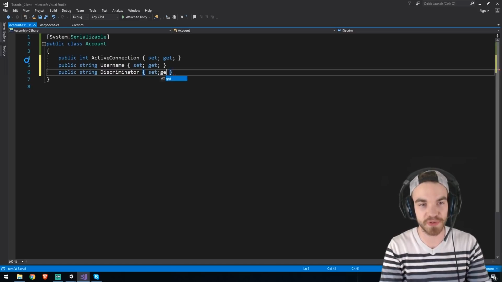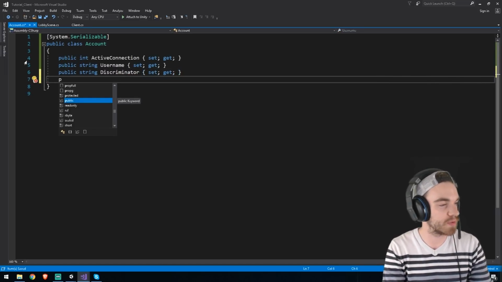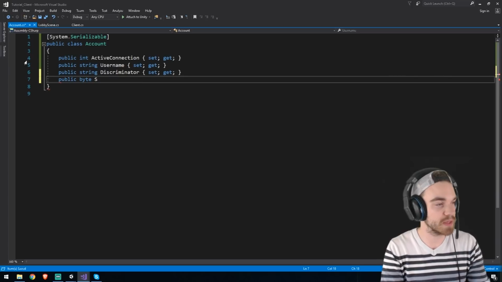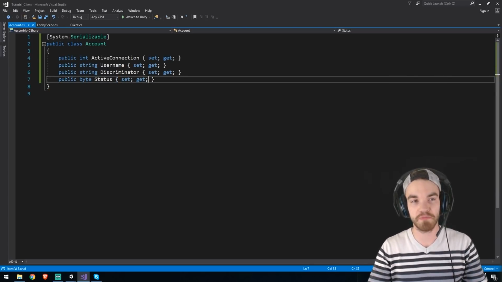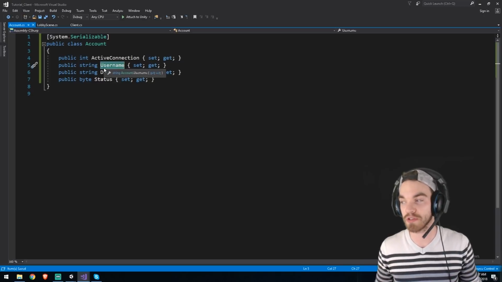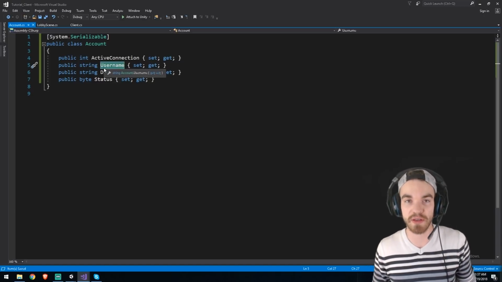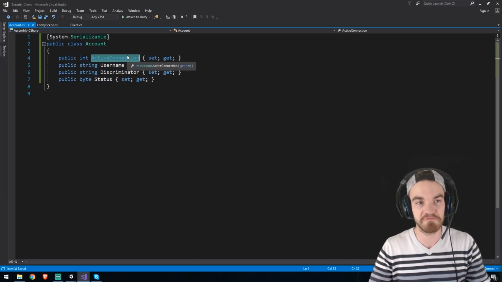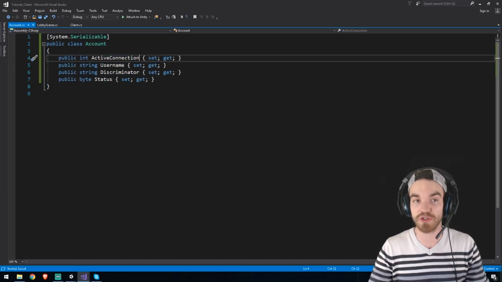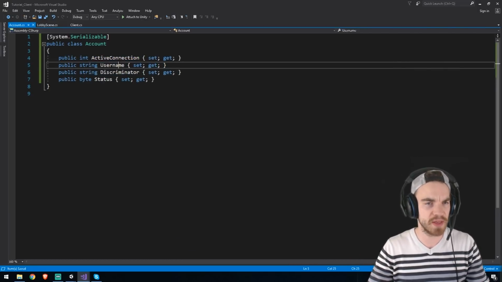Discriminator, hardest word to write. And then I will also take a status, so that's also public. And that's all. We're not going to go any further than that. I just need that basic information. If we need something else later, such as which world this person is in, or what character he is playing, you could put that in there. Of course, you still need to build this object somewhere, so you would maybe have to go back to the model account and modify that there as well.